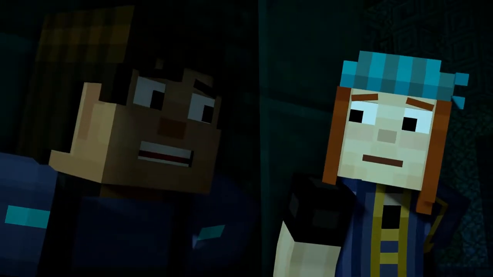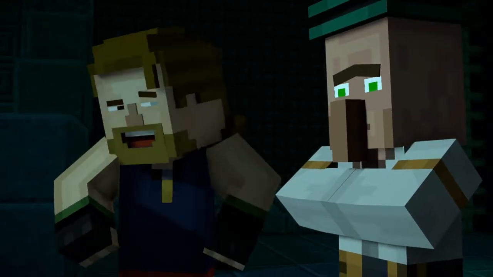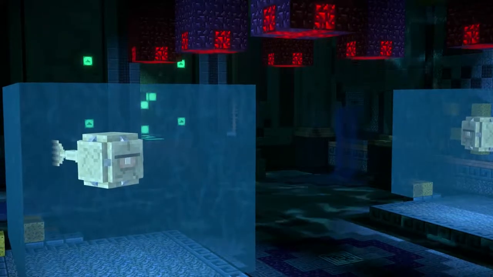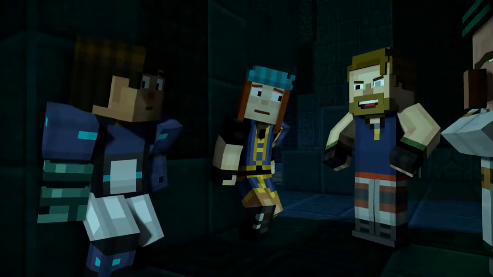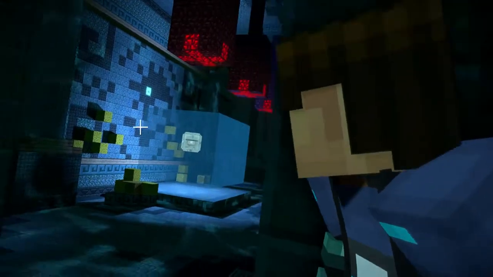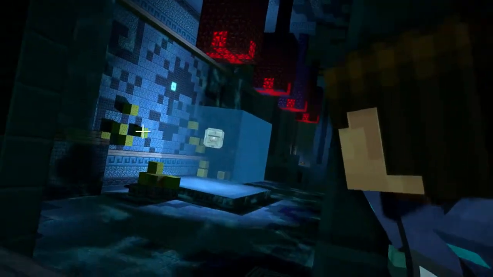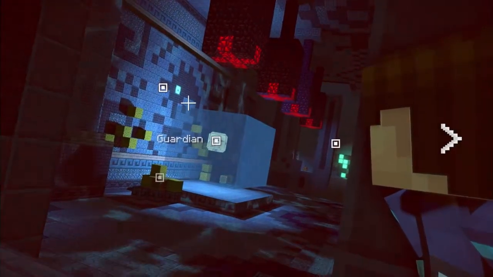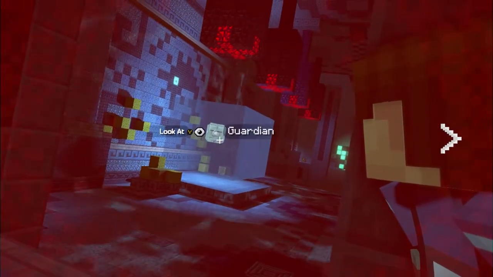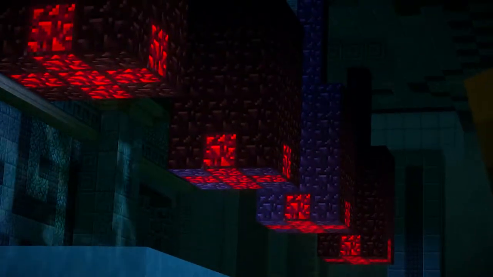Do you remember any of this, Jack? It's all a blur. It's a test, though, to see whether the adventurer is worthy of the structure block. Alright, let's take a quick look. Let's see. Okay. Wait. Cages? So we have floor tiles, got some sponges, got some guardians, and there's some cages. Let me look at the cages. What are those things for?